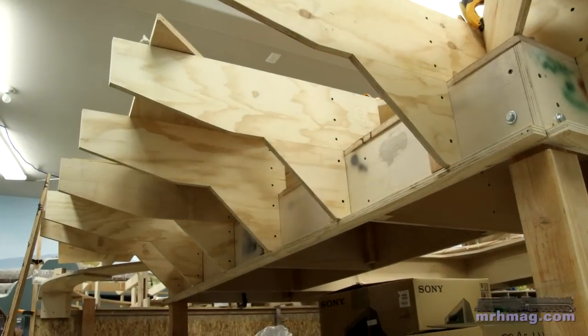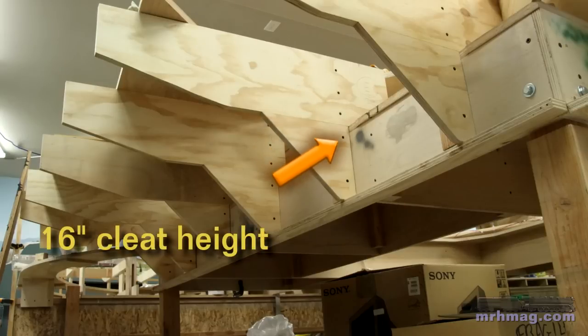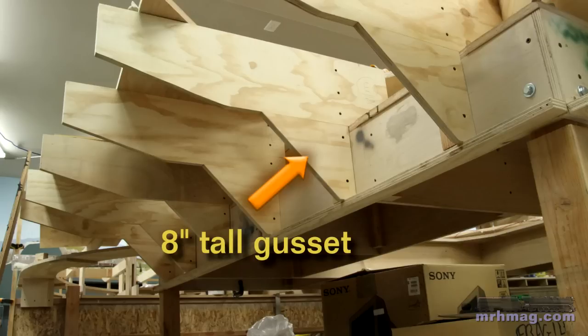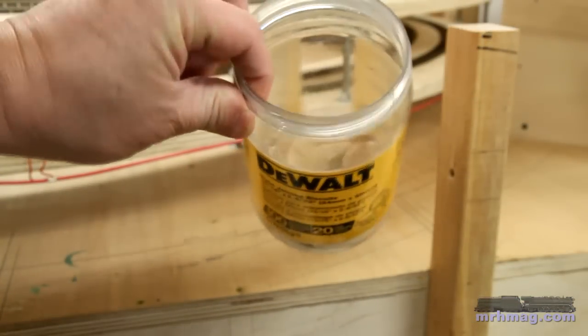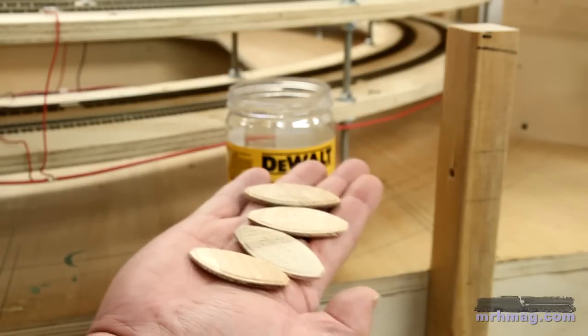I thought I could eliminate excessive flexing by attaching the joists to the full 16-inch length of the cleats. Then there would be no place where the cleat was unsupported and could bend. I installed an 8-inch tall gusset under each of the joists, making the effective height of the joist 16 inches at the cleats. Gluing the gussets and the joists together avoided cutting a complex shape from the plywood with lots of wasted material. I decided to use woodworking biscuits to attach the gussets to the joists. They'll make the joint very strong.